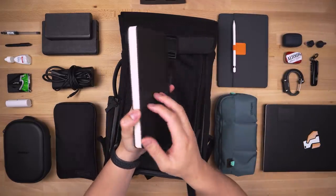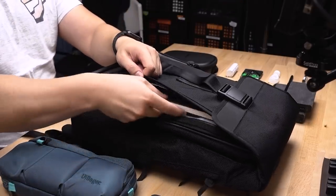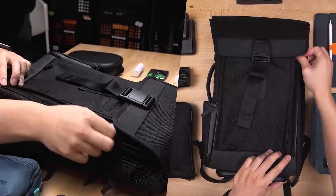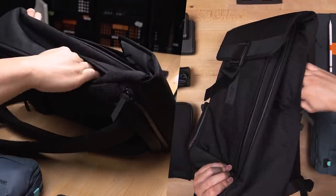It's great for flatter items like the tech pouch they sell separately, which I'll highlight later, but I like to throw my notebook in here, nothing special. A large size hardcover is my go-to, slides perfectly inside with plenty of room to spare. It's great for items you want to access without having to go through your main bag. On that quick access note, they've got two fairly secret ones on the side of the bag, something I didn't even realize was there because of how well hidden they are.